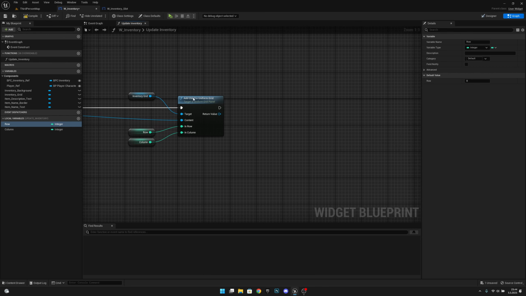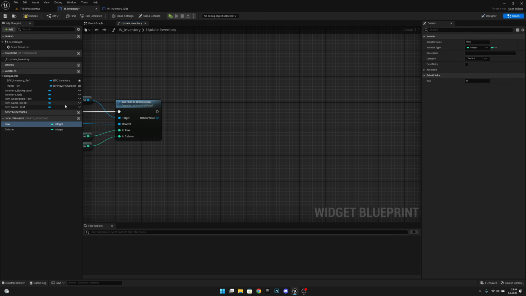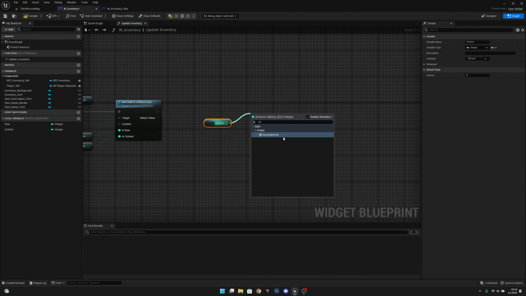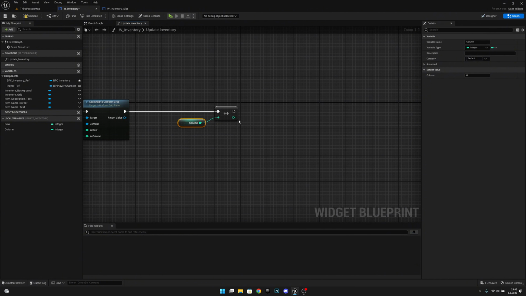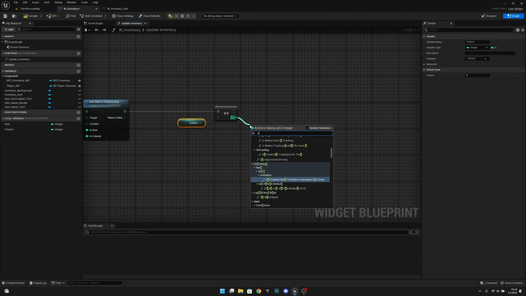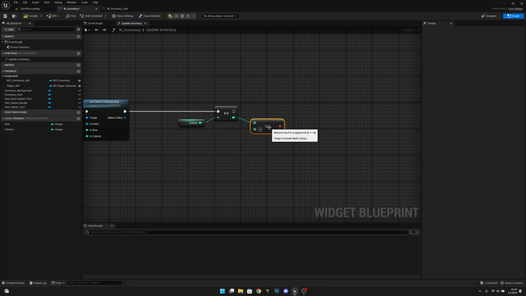But after we have done all this, what we want to do is we want to get our column. We want to ++ increment integer, so we will add 1 to it because we want to change the column to the next one. So the next will be 1. But then we want to also check if it's already equal to our max row limit. So how many things we want to have on one row, which will be 4. So if it's already 4, then let's add a branch.